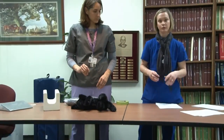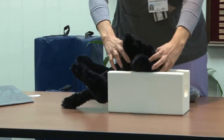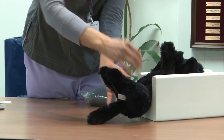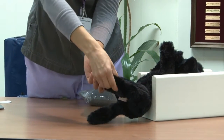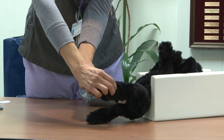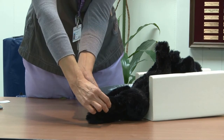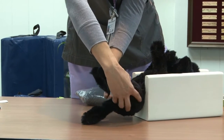Now for the ventral dorsal view of the pelvis, place the patient in a trough and extend the front legs back. You don't need to extend them much since you're focusing on the back end. Pull the pelvis out of the trough because you want the area being imaged as close to the cassette as possible to avoid magnification. Grab at the feet and rotate the legs inward to make sure the stifles are straight and pull down toward the table. Image from the top of the pelvis down to the stifles, and ensure both hips are level with the table.